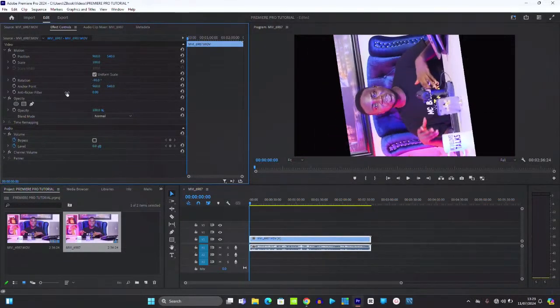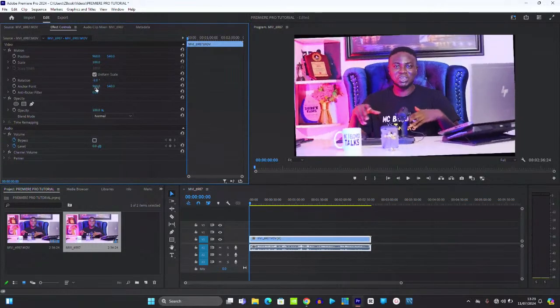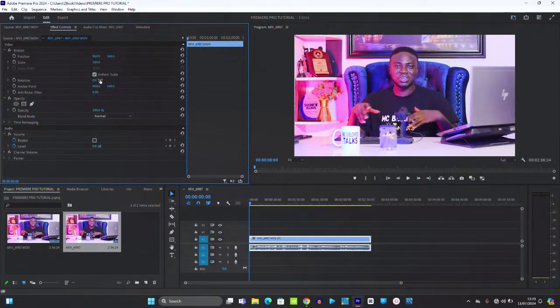And it can not only rotate, you can animate it by keyframing it. What do we mean by keyframing? These are keyframes, and we will still go to that by the time we start fully. This is just the basics of Premiere Pro.